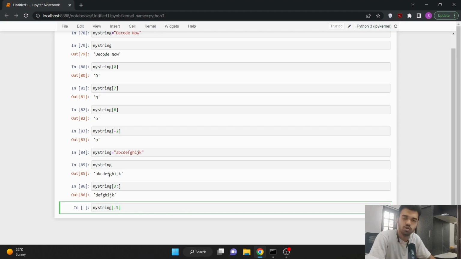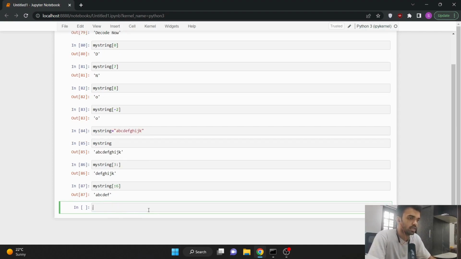But one thing we'll have to remember here is the stop index goes up to but does not include that particular character. Because if we want F also in this output, we'll have to mention the stop index as 6 and not 5. So here we get A, B, C, D, E, F. And suppose we want to do slicing in between the string, then it would be my string of 3 colon 6.